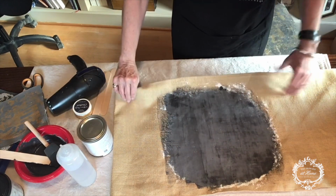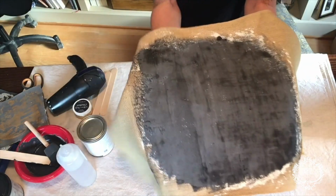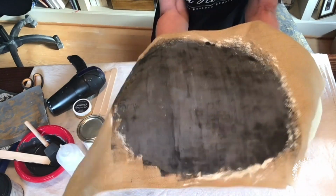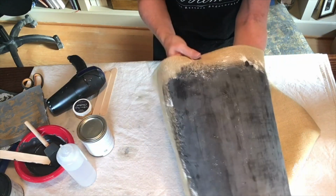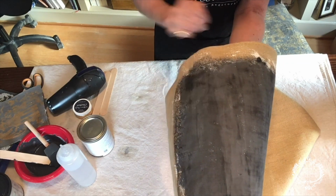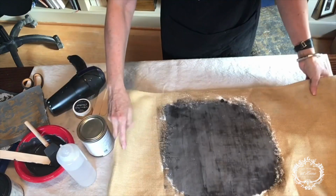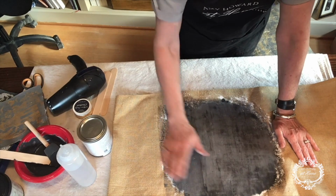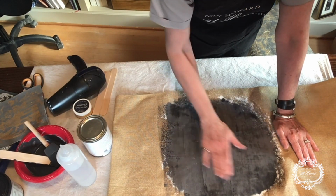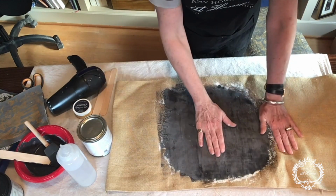Okay, so now here we have a thick fabric that you can just kind of hear. It already has a little bit of cracking going on, but that's a good thing. So what we're going to do now, and of course this needs to be 100% dry, is I'm going to show you how to do the stencil.